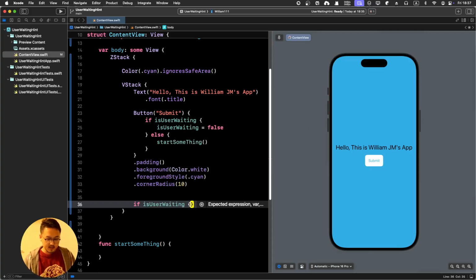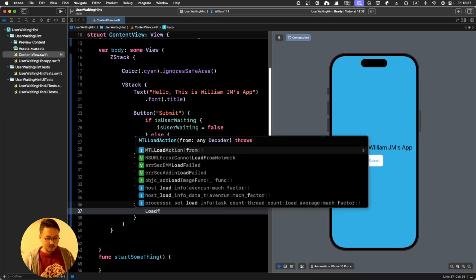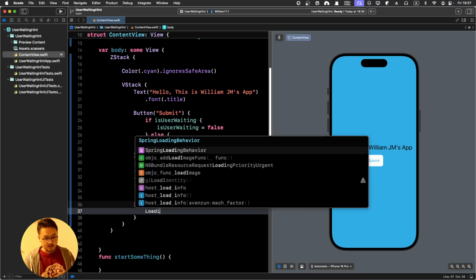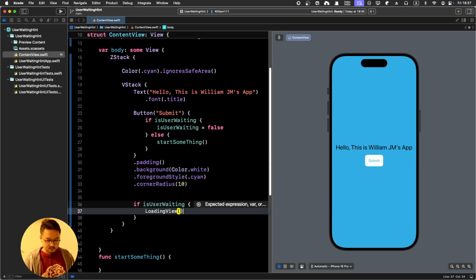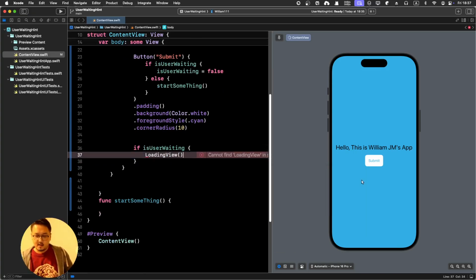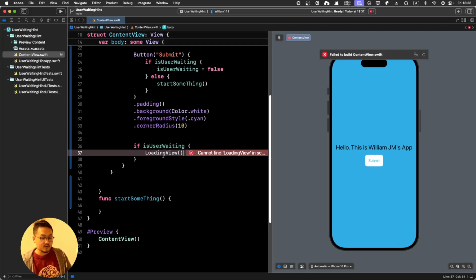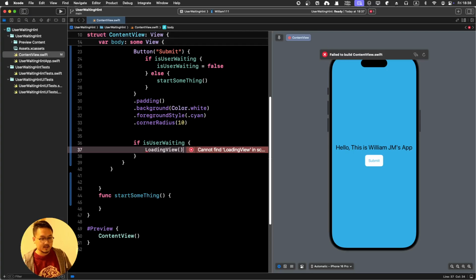If it's waiting, I'm going to load a new view, like loading view here, and then maybe I'm going to give a hint, maybe down below, saying it's still loading. That's where all the animation goes. You can use generic animation, but I will do some customization just to make it look a little bit nicer. Yeah, so loading view, we still need to write that as well.